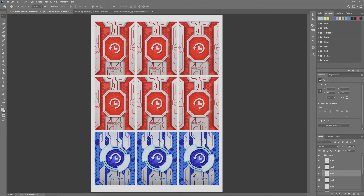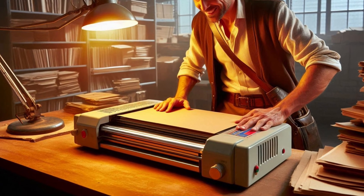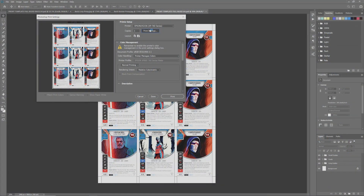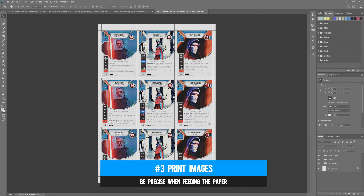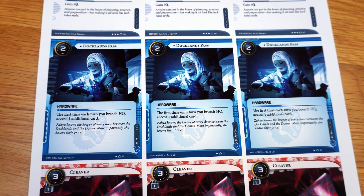About 10 minutes before laminating your prints, turn your laminator on at maximum heat — there's no substitute for getting it to the hottest temperature it can reach. Consult the manual if needed, set the dial to max, and let it warm up. When printing, make sure you've selected the appropriate paper feed in your printer's properties, set the paper type to photo paper, and quality to the highest possible, then press print. Once done, lay the print on a flat, clean surface and let the ink settle for a couple of minutes before inserting it into the laminating pouch.